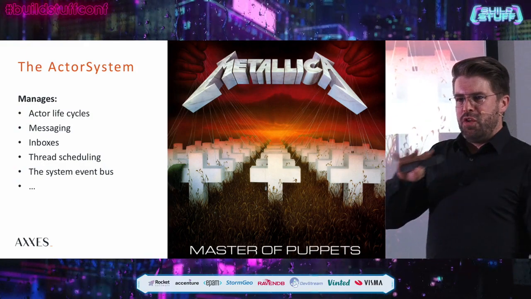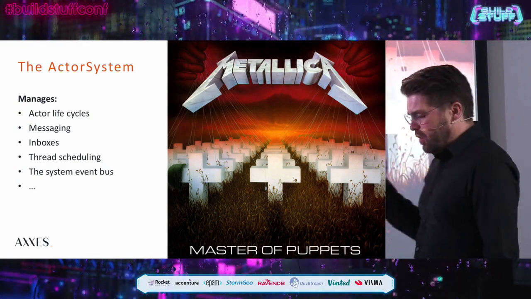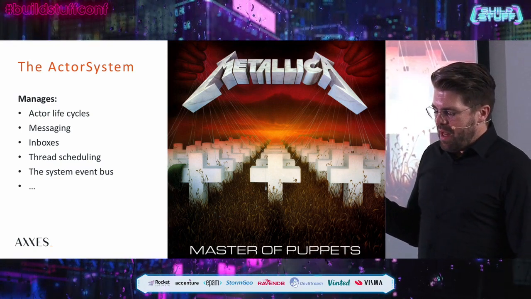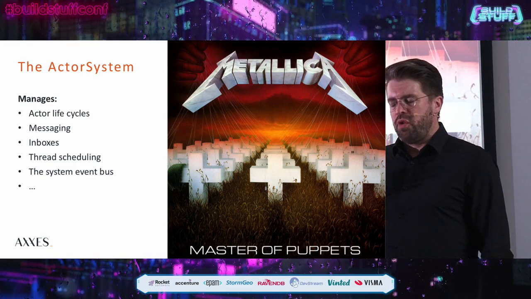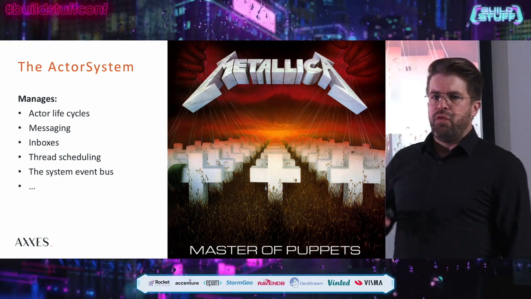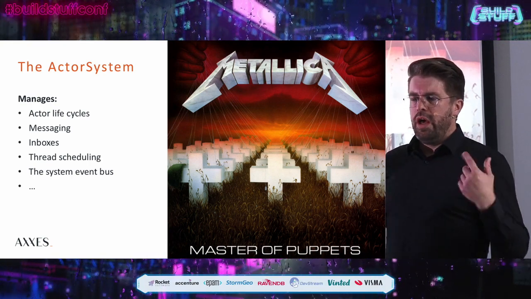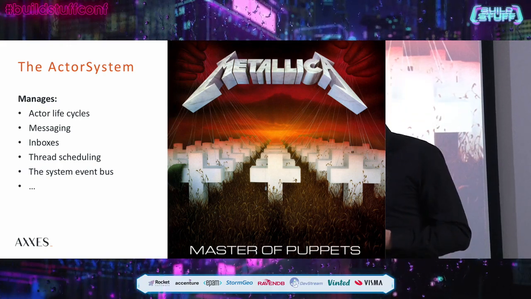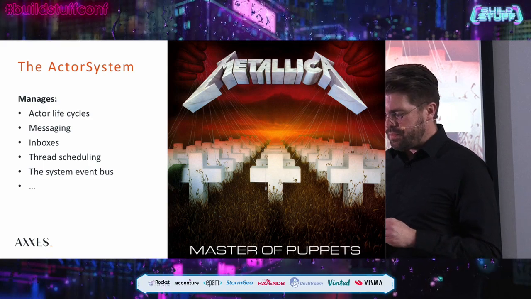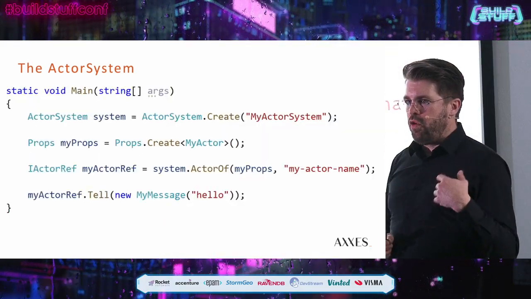The actor system is your puppet master. It's going to take care of everything. It will instantiate your actors for you. It will manage all the inboxes. It will manage the event bus because there's a pub sub system in there as well. And it will do all the heavy lifting, like the thread scheduling for us. It will use the thread pool to maximize your machine's capabilities to schedule all the messages to all your actor instances. So that is luckily not too hard for us to use.